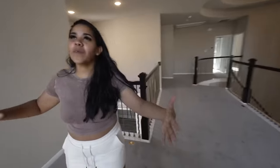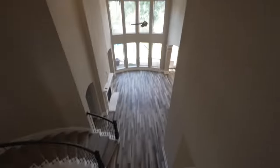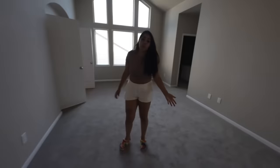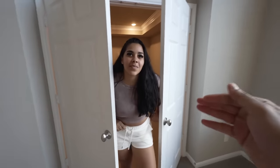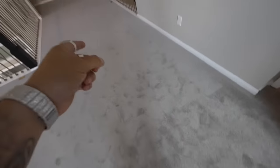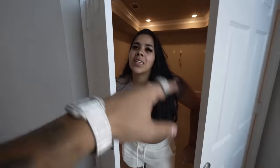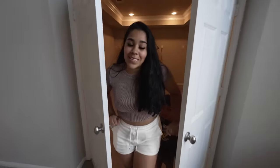Up here we have a game room, a nice upstairs living room area. Look at the view from up here — I wish our room was up here so we could wake up and come look at this view. Maybe you can make your man cave up here. The thing is, if I have friends come over and they want to go to the man cave, there's carpet, so they'd have to take off their shoes. Too much work — I'm making the man cave downstairs.